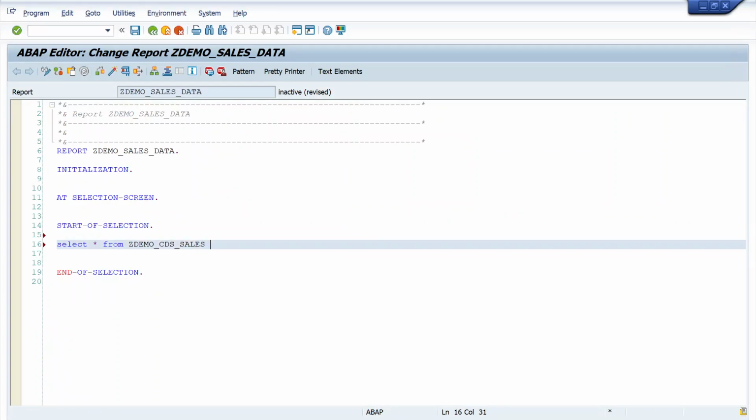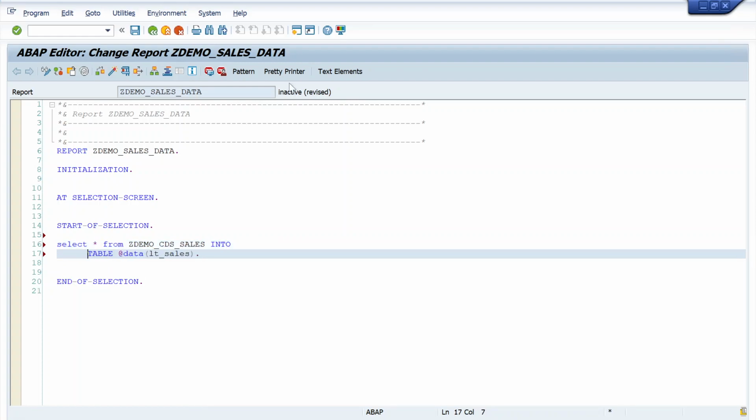Select star from CDS view into table sales. I'm not using any where condition.